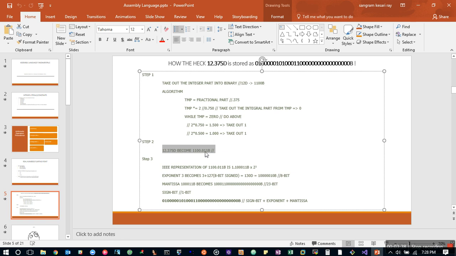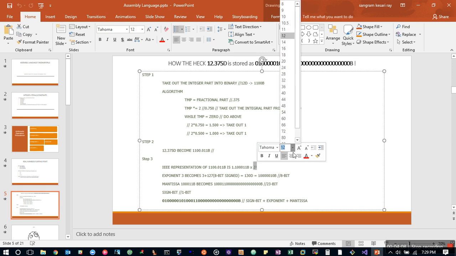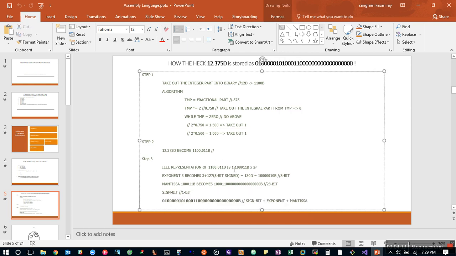But that's not done. We are still a bit far away from the IEEE 32-bit floating format. Now IEEE doesn't like this way. The floating point, the number is somewhere around here. It has to be like this, right? So if you move the decimal 3 places, 1, 2, and 3, what you end up with is 2 to the power 3. It's a little 3 over there. If I can increase the font, can you see that it's 2 to the power 3? So this is our number multiplied by 2 to the power 3, and these are all binary.